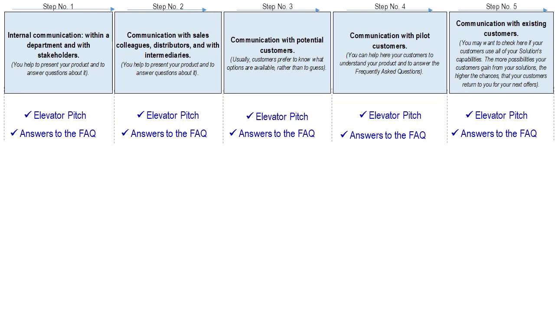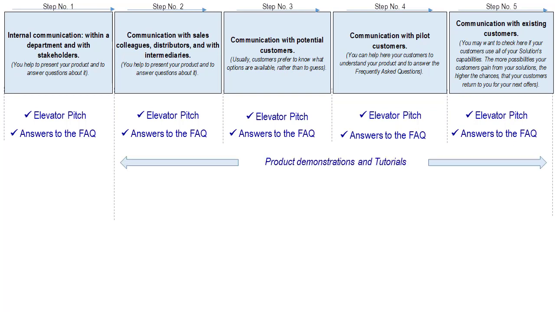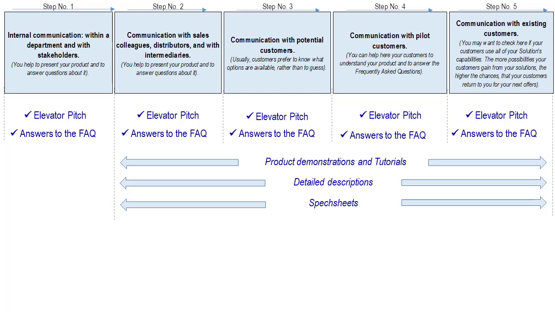The components of your elevator pitch represent conclusions which you can draw when you research all information regarding your offer. Here are some examples of important communications which come after the product message: product demonstrations and tutorials, detailed descriptions, tables with all characteristics. You can put it on pause here and read, and we move on.